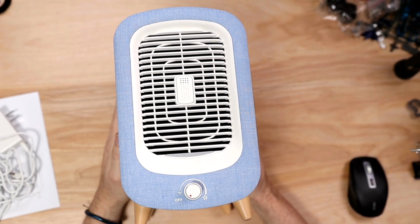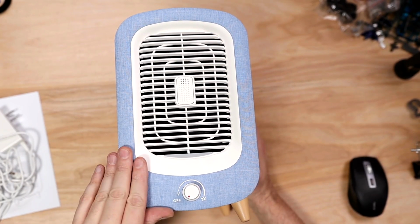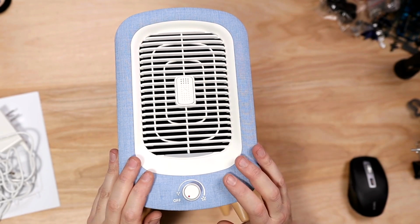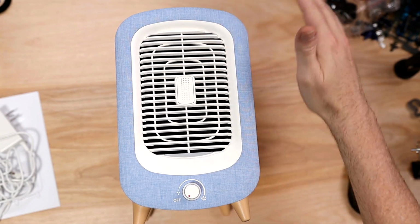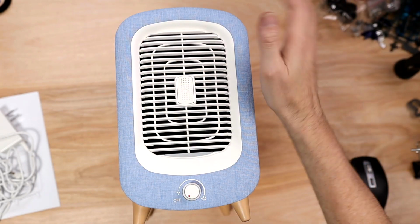And this is kind of cool because it's small enough I can get it in the shot, and it's got cat hair on it. So this is the only downside that I end up seeing on here. I do like the cloth texture that's on here. That is really cool, but it does have a tendency of grabbing pet hair. It wipes off easy, that's not a problem. My only concern is over time, dust collection.